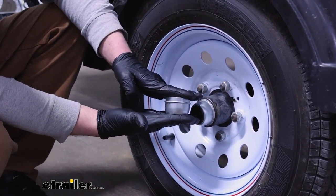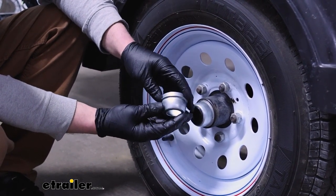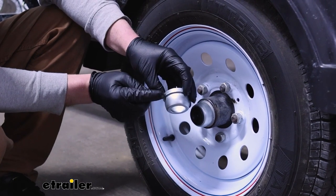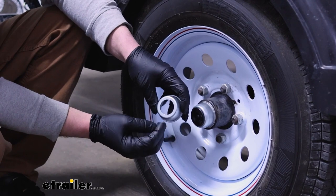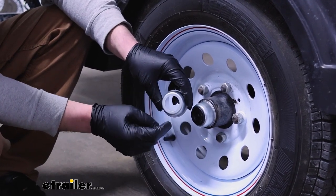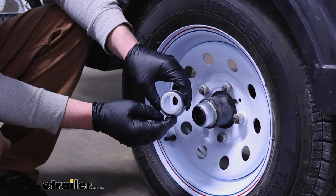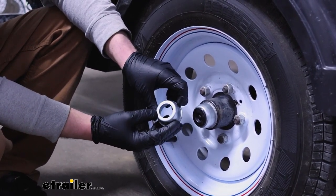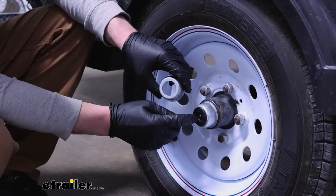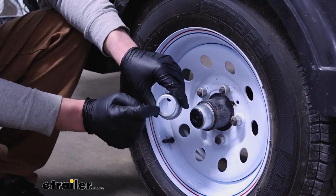In terms of the overall height: from the top down to the very bottom it's going to be about an inch and 3 eighths, and from the lip down to the bottom it's going to be an inch. The dust cap hole is pretty standard at 1.1 inches in size, and there are a ton of different plug options available if you need them that will fit this.